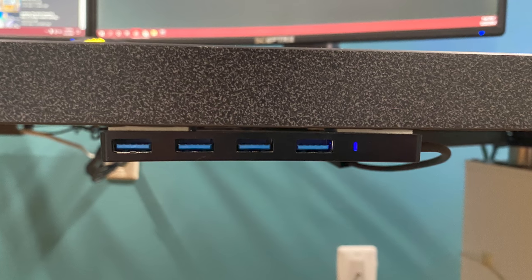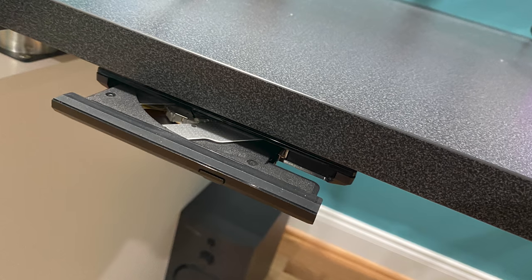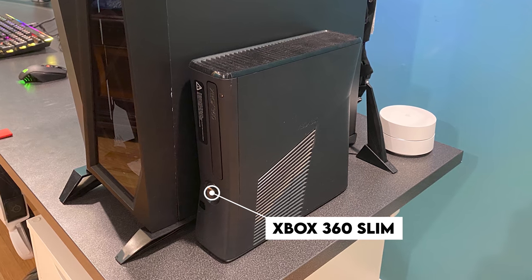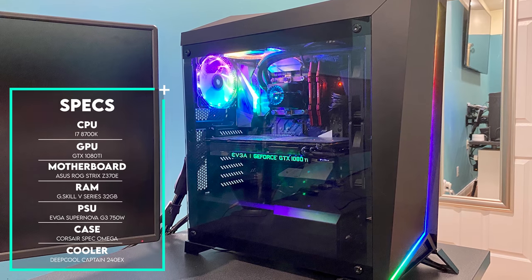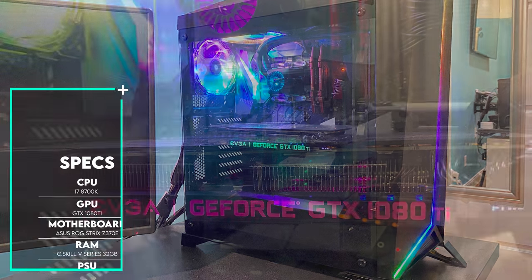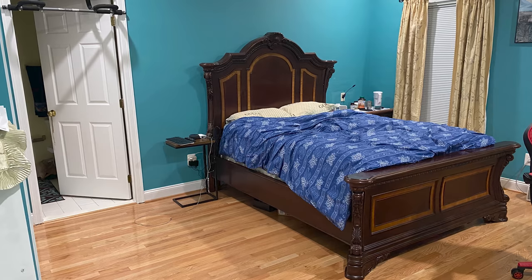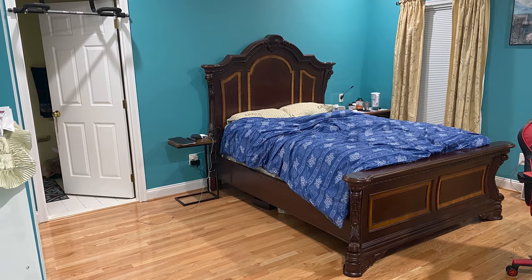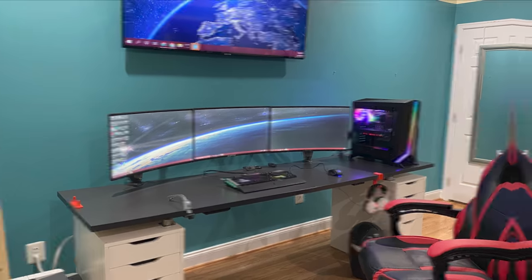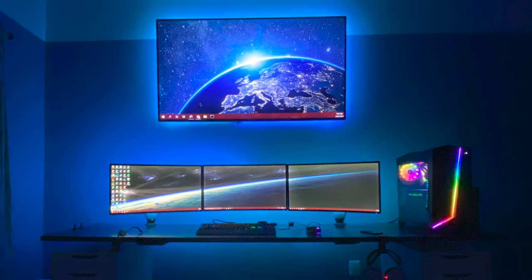I also like that he hooked up stuff near the edge for convenience, like a USB hub, a few charging cables, and even his optical drive — I haven't seen one of these since I graduated first grade. Aryan also owns an Xbox 360 Slim, but he mostly games on his custom PC built inside the Corsair Spec Omega, packing an i7-8700K with 32 gigabytes of RAM and the GTX 1080 Ti. For a 16-year-old, this is one hell of a setup. Aryan stated he built this setup all by himself, and if that is true, I will commend you. Just work on personalizing your setup a bit so that it stands out more. Thank you for entering.